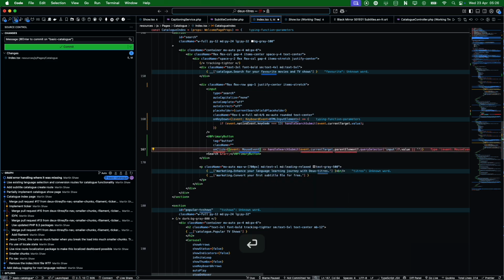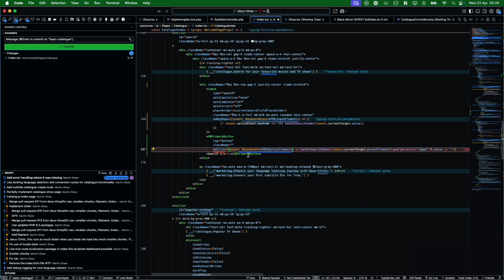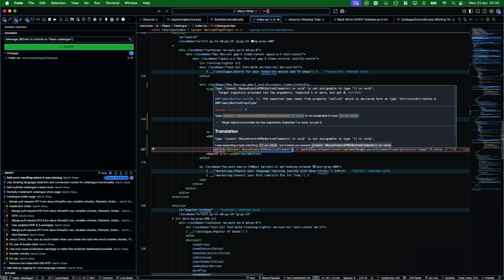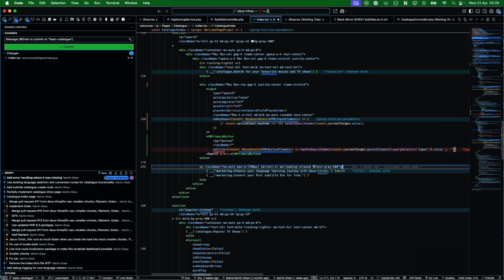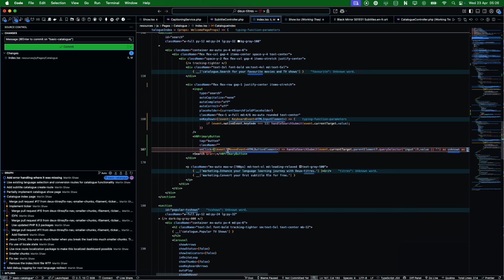Mouse event. Is that mouse event from React or mouse event from the DOM? The internal set of typings for JavaScript DOM. We want to use the one from React, although they're named similarly. HTML button element. As unknown as.